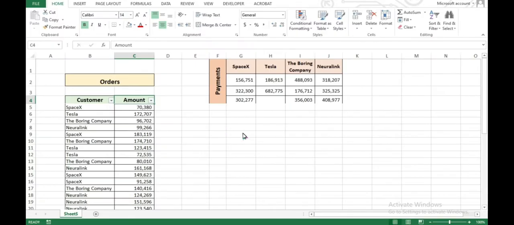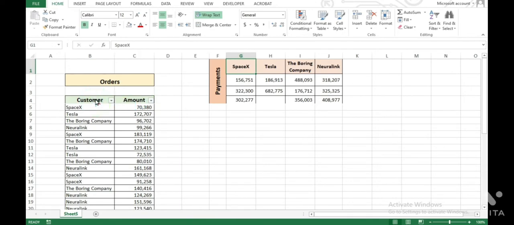Many times you face a situation to reconcile the numbers or amounts. How would we be reconciling these numbers? Before I show you how we do it automatically, let me just show you how we do it manually. I recommend you don't skip any part of this video because it will help you understand the automatic part. To reconcile manually, let's first pick up customer SpaceX from the order table.